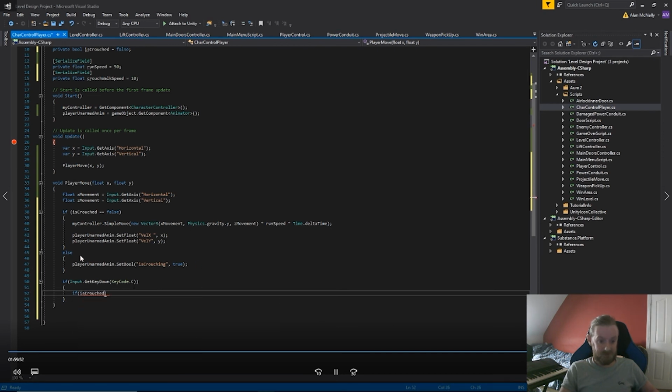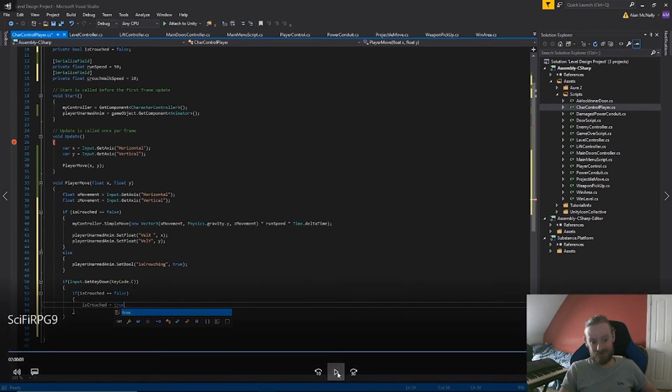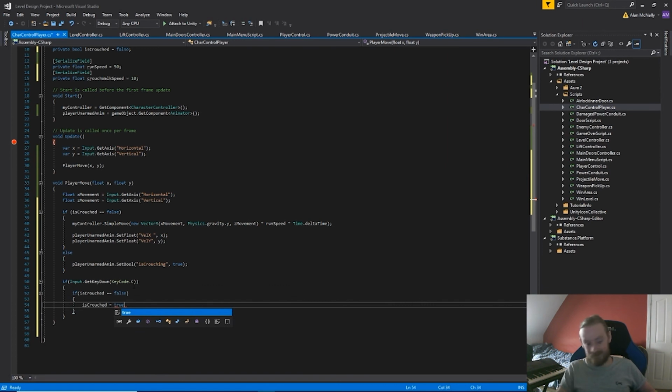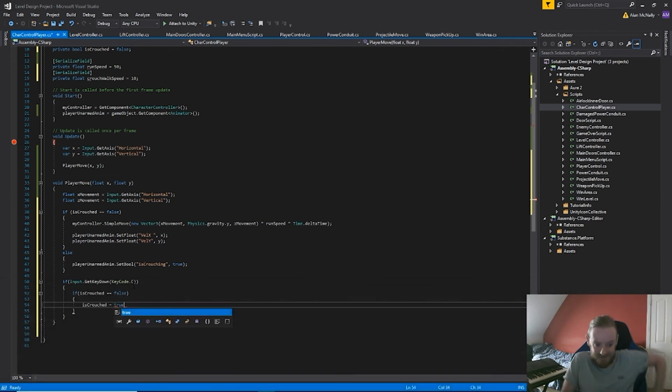Still need to put in some movement. A couple of videos ago, I spoke about a line of code that when a friend of mine read it, it just made no sense. And it was this: if isCrouched is false, isCrouched is true. Like, what? How can that make sense?